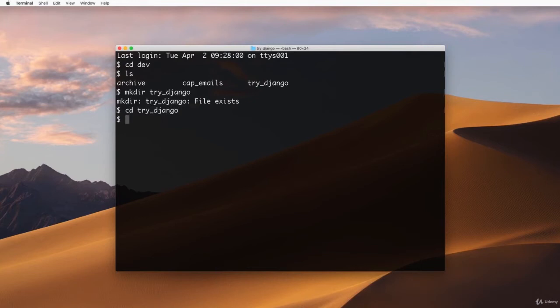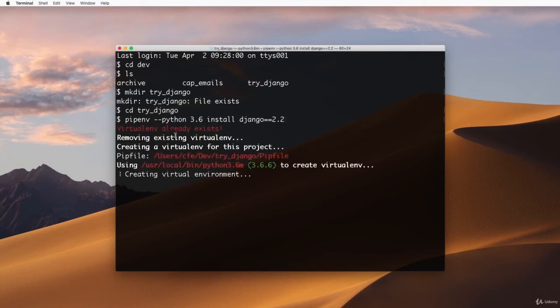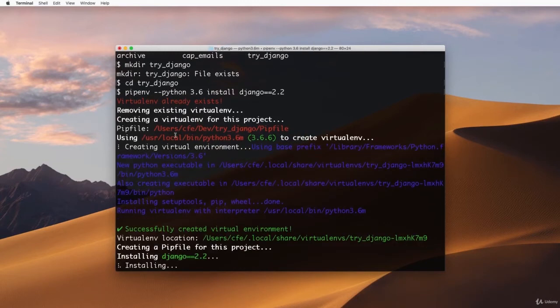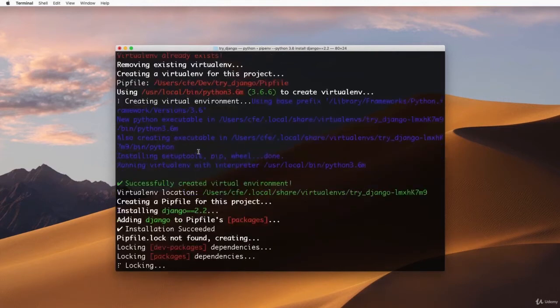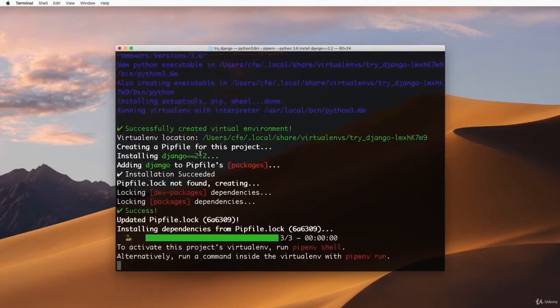And now we're going to make our virtual environment. So pipenv --python 3.6 install Django==2.2. You can absolutely use Python 3.7 or above, but certainly nothing below that. I'm going to go ahead and hit enter. And you're like, well, wait. I've never done any of these things before. If you haven't done this stuff, I'll tell you about some resources at the end of this video on exactly how you can go about getting to this point, right? But the main thing is we're starting a virtual environment and we're going to download Django. That stuff's not really that complicated, and I'm using pipenv because it's very easy to do cross-platform.